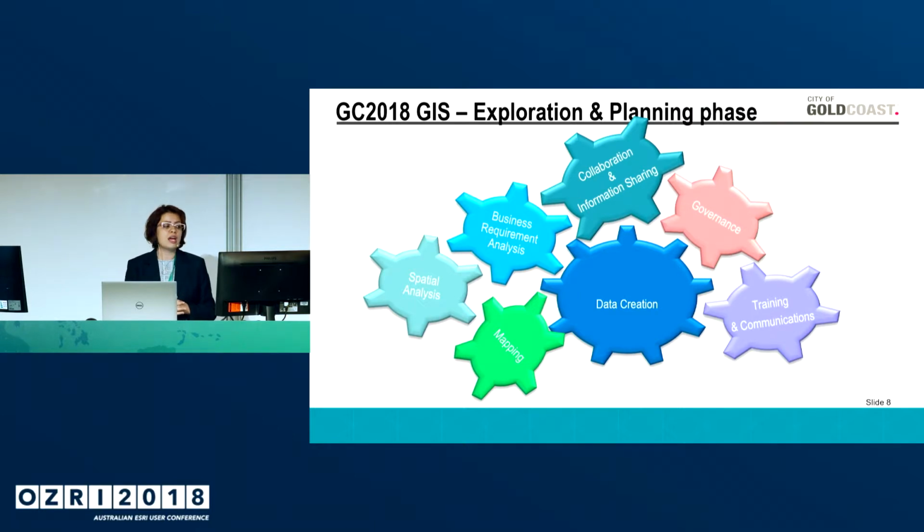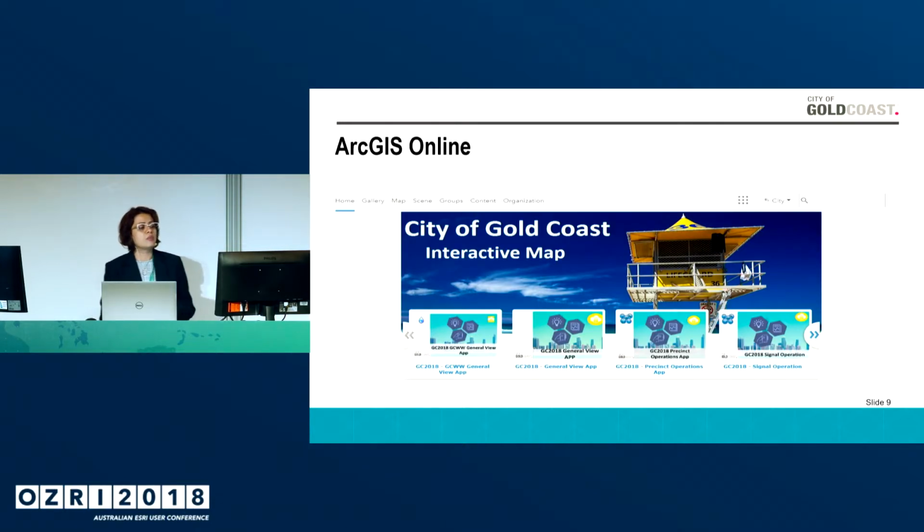We also did lots of spatial analysis, for example, trying to help the business to understand how many residents will be impacted by a particular road closure, or we also did lots of analysis on the impact of a potential natural disaster on the impacted zone to understand what would be the impact of a natural disaster on delivering of the game. So the majority of these activities at this stage was happening at ArcGIS Desktop. However, the better approach was to use ArcGIS Online.